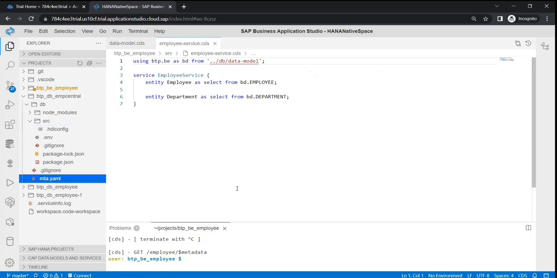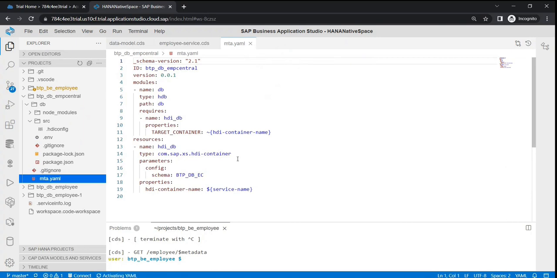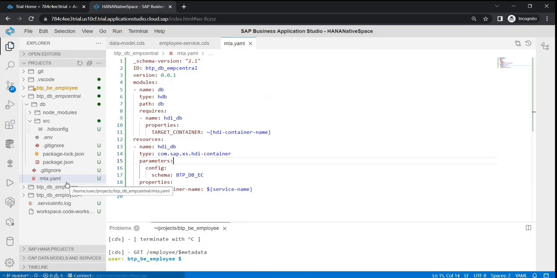Okay, and we do have a dedicated MTA YML. Whenever we were working with a CAP project, we were generating an MTA file. But whenever you are working with a native HANA project, that would be by default in nature an MTA project. Now if you remember, we had also added this target container explicitly because the MTA file was something that we generated using a command. Do we remember what that was? That was cds add mta. So that particular command we used to generate an MTA file for the deployment purpose of a CAP project. But when it comes to a native HANA DB project, this project is by default an MTA based project. It does have a HANA container.